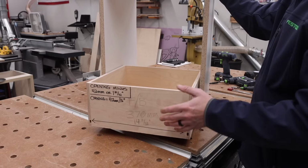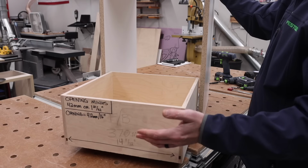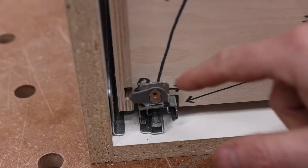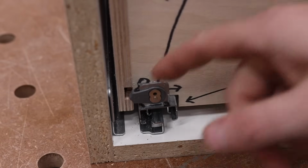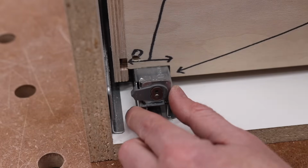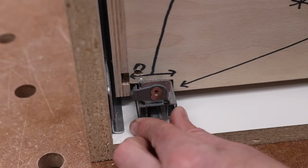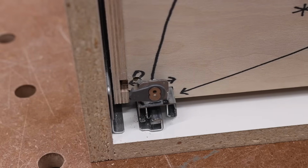And once I screwed up a couple of times, I was able to figure out what I was doing wrong. Now I'm going to show you a couple of different features about them. So before I had mentioned you have to drill those holes. Matter of fact, let's give you a better visual here. So right here we have this little point. This point is meant to go into this hole. So let's go ahead and get these lined up. I'll click this back on.